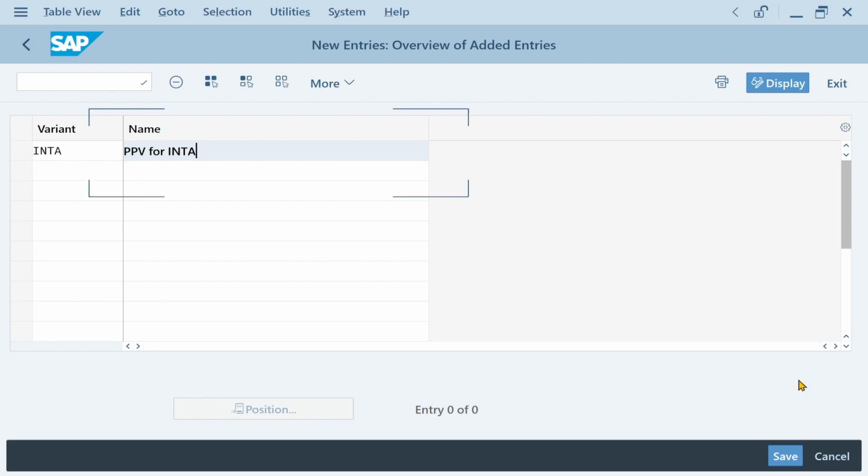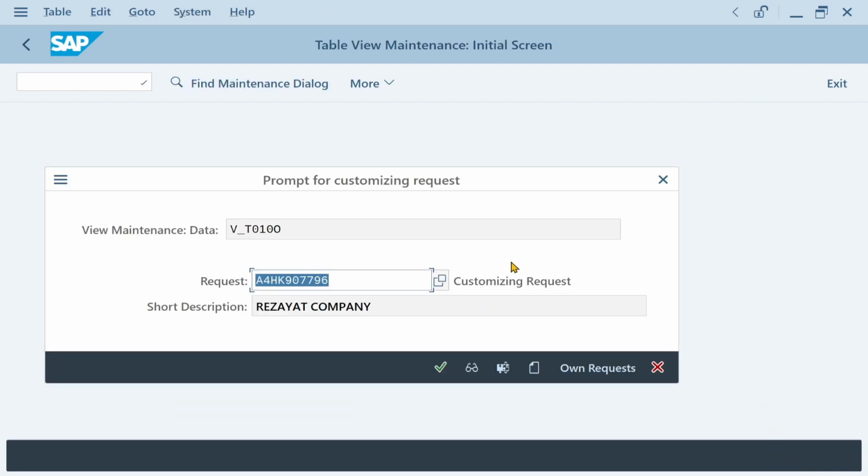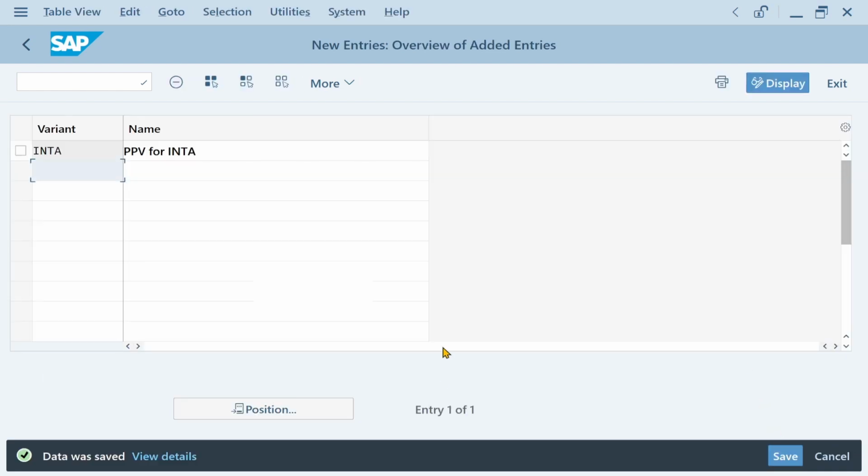Once you have given it, we have to click on save, or you can just press Control plus S. Then just continue. If you see, the data was saved. This is how you have to create a posting period variant.